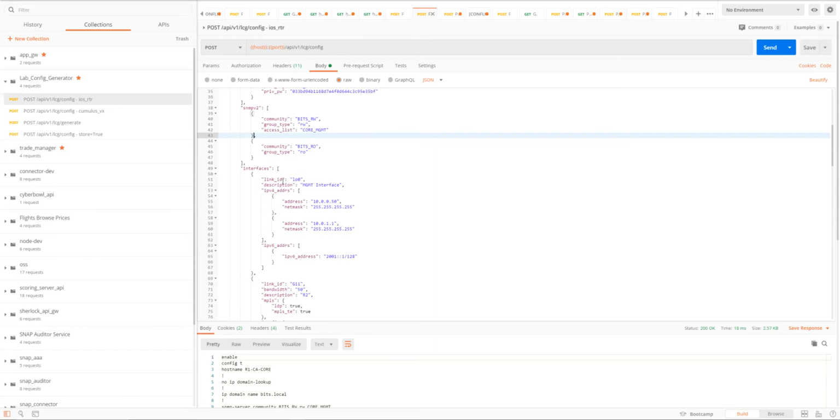Now, interfaces. This was a big thing for me because I wanted to make sure that I had pretty much any option that I needed to configure an interface already here. And for the most part, properties of an interface are pretty generic across any kind of manufacturer. So I needed to make sure that as you fill this template out, it's not specific to Cisco or whatever vendor you're used to working with. It's very generic.